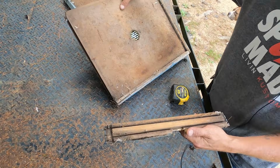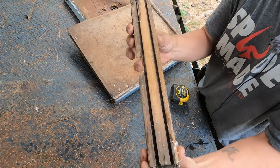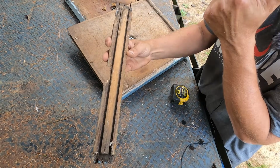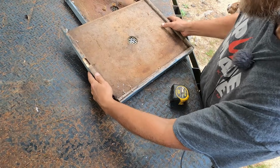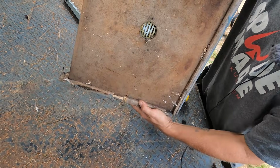So if we pop off the end here, this is what it would look like. We've got rabbets dadoed out for the MDF to go into, like so. Makes a nice seal, as you can see there.